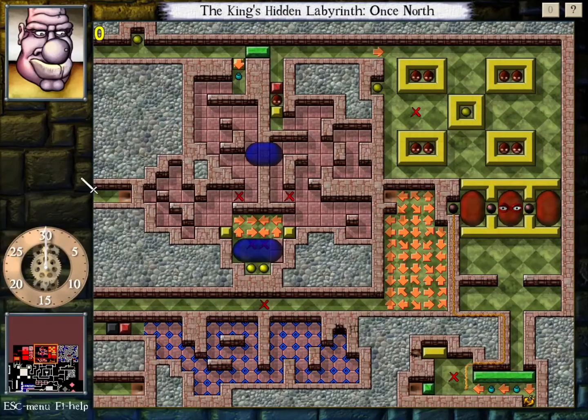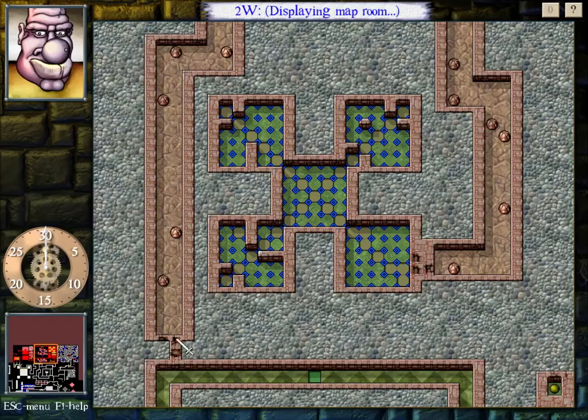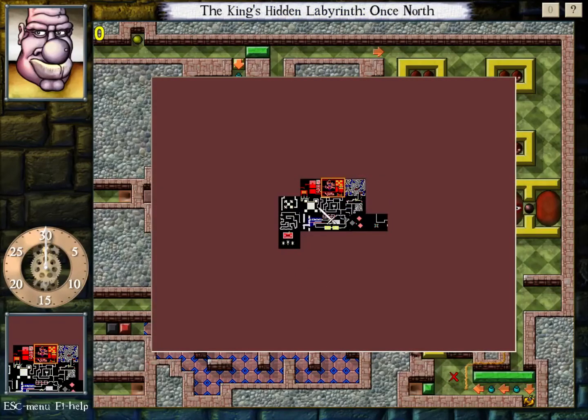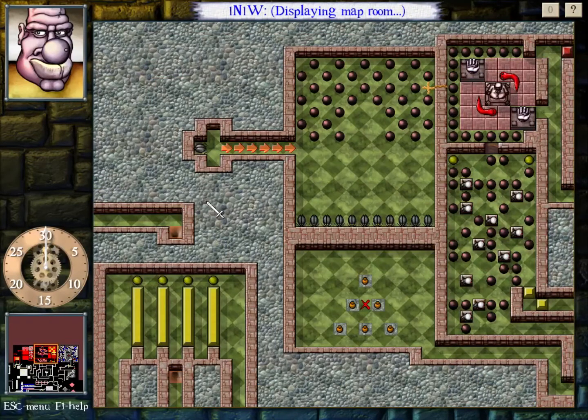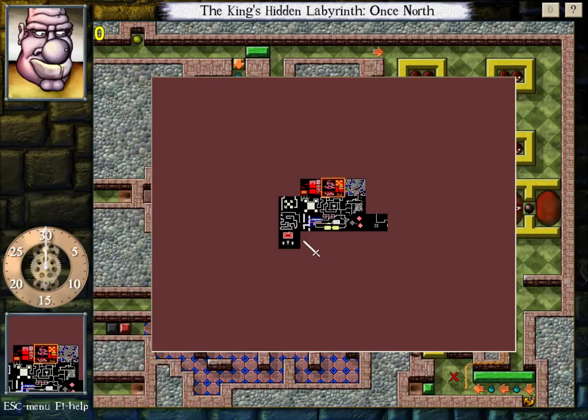Last time I did everything that I could to put off doing this room up here because it looked really unpleasant, and now it's my only choice, I think. Because I can't get there from any of those places, and I have to go through it to get here, and I think that's all that I have left. That's a mastery area. That was a secret. Okay.